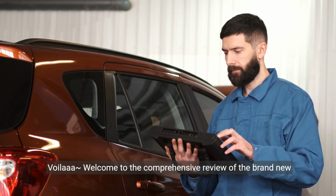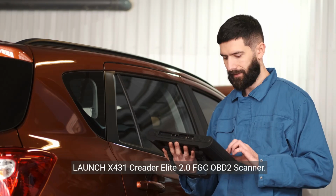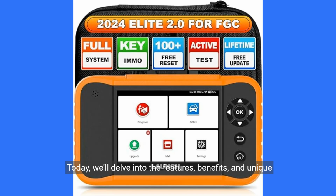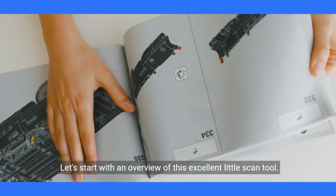Voila! Welcome to the comprehensive review of the brand new launch X431 Creader Elite 2.0 FGC OBD2 scanner. Today, we'll delve into the features, benefits, and unique capabilities of this powerful automotive diagnostic tool. Let's start with an overview of this excellent little scan tool.